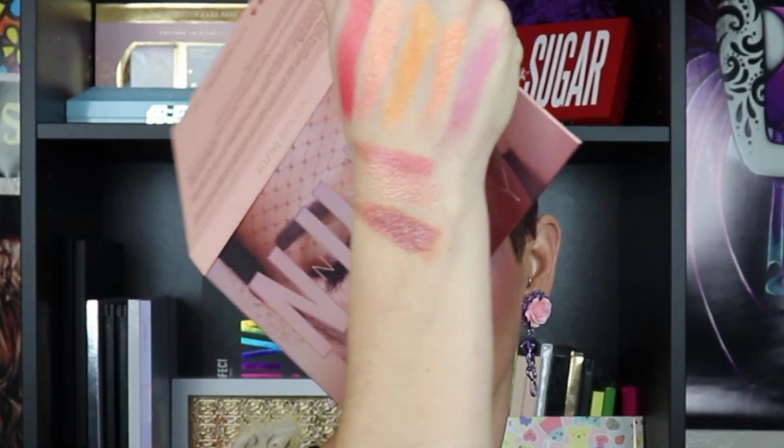Here again, here's another palette, like $57 I paid for this palette, and it's literally like cool tone neutrals. I mean, it's okay. These shimmers, when you swatch them, they look like they're gonna be supremely foiled because of this special formula, but honestly, they're just really the same as every other foil. It's hard to declutter a palette when you paid almost $60 for it. I just don't need this. I'm never gonna wear it. It's just going to waste. All these nudie basic palettes, they're just not for me.